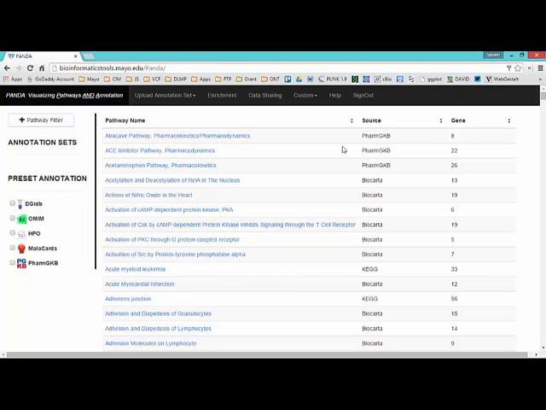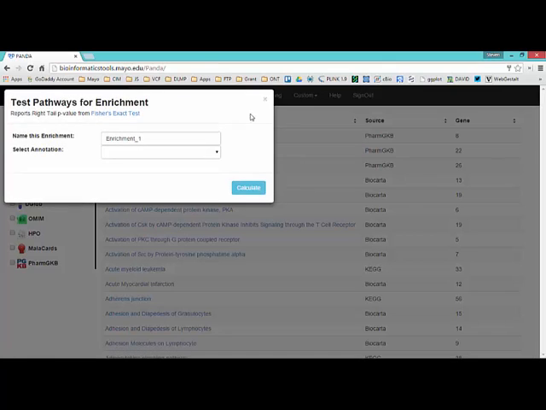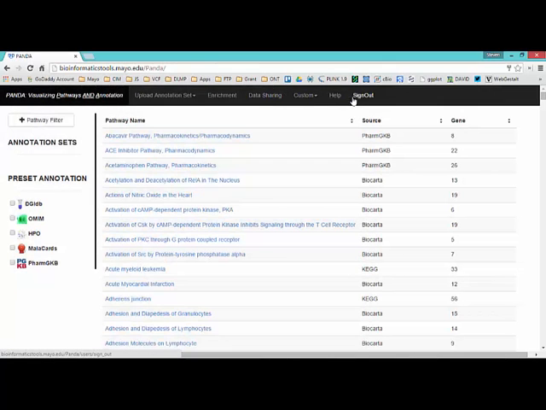As you can see, it's broken up into a couple of different pieces. On the top is the toolbar, where there's different types of applications that you can select. Over on the left are the different annotation sets. So we have preset annotations here from DGIDB, OMIM, Human Phenotype Ontology, or HPO, Malacards, PharmGKB. And as we walk through the program, we'll upload our own annotation sets, which will appear over here.